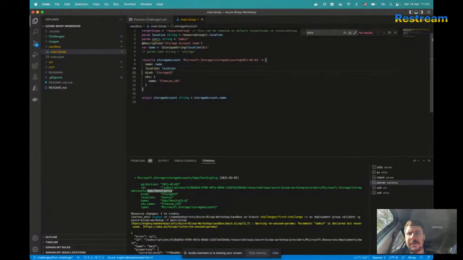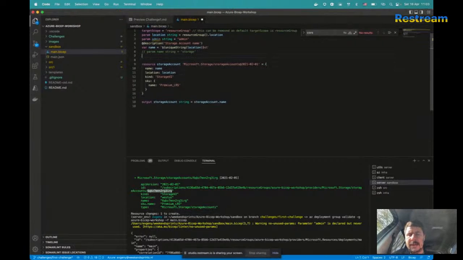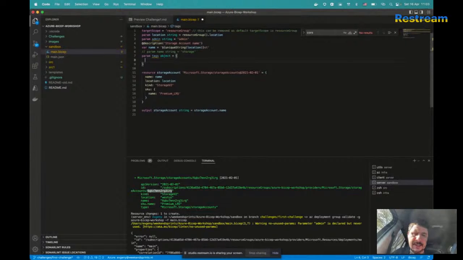Maybe we can do something else. We can quickly introduce another thing, which is param tags, and we call it object, like this. And let's see, what I'm going to do is create a few tags.